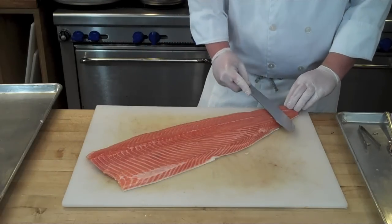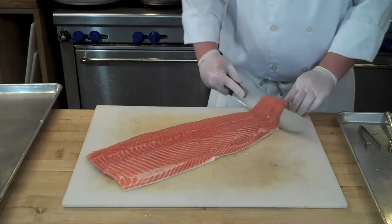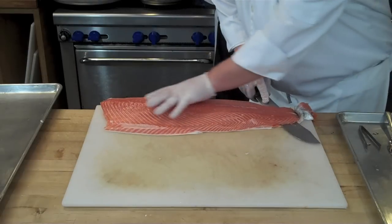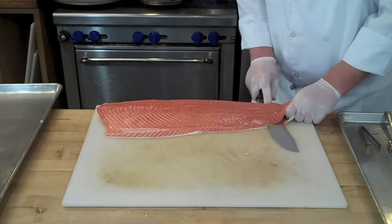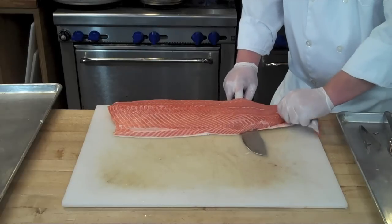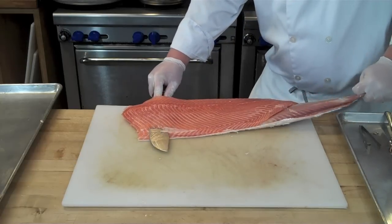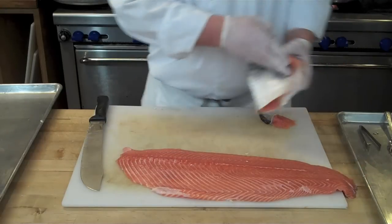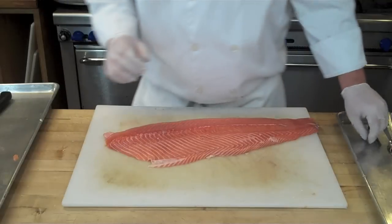If you're not going to be serving the skin with the fish, it's time to remove it. Make a little slit just to create an opening towards the tail. Run the knife along the skin, and you always want to flex your knife blade towards the skin because the skin is very tough — if you're flexing towards the skin, you're not going to chunk the flesh. Once you get a good hold of the skin with your opposite hand, push that knife blade away from you while pulling on the skin, trying to saw as little as possible. With larger fish you may have to saw a bit more, but keeping the blade flexed towards the skin will give you a very nice yield.